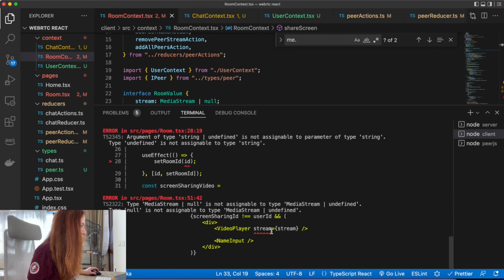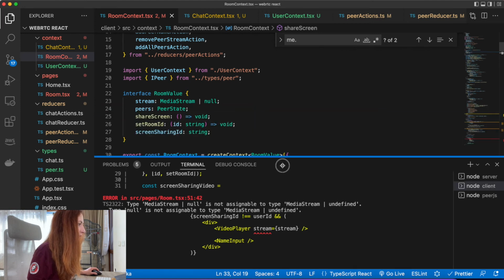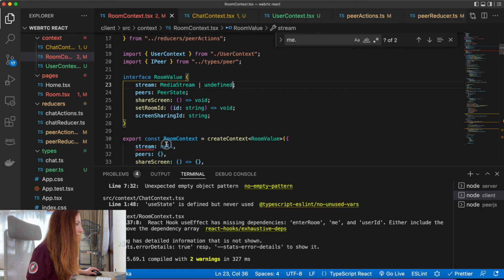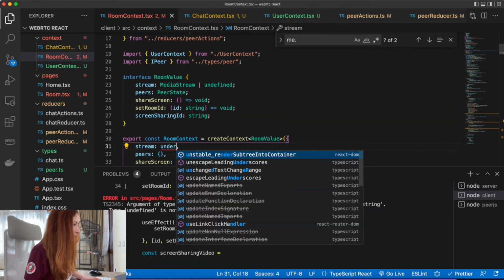Okay, this is not happy with the string, because now it's undefined and null. Okay, let's do it undefined, and here we do it undefined.